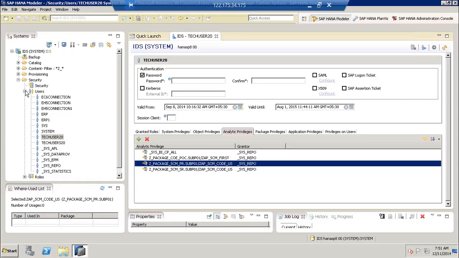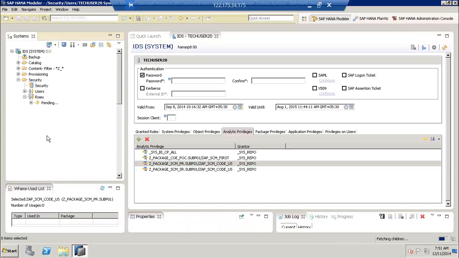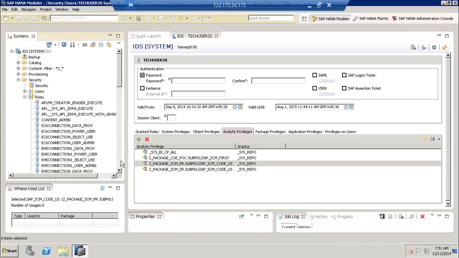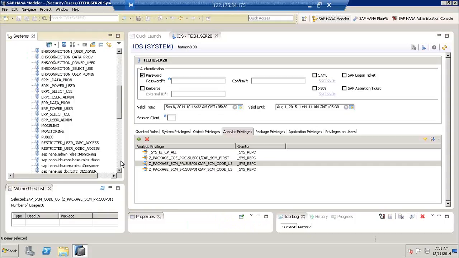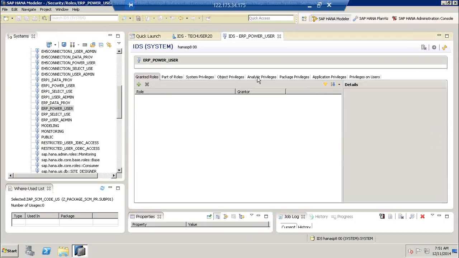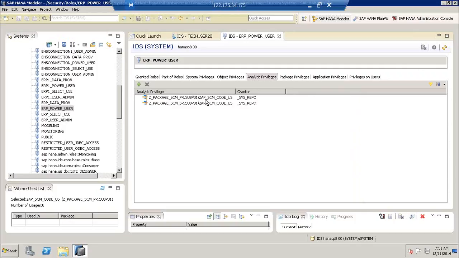And then yesterday we also picked up a role and assigned the analytic privilege to a given role, right? Right here.